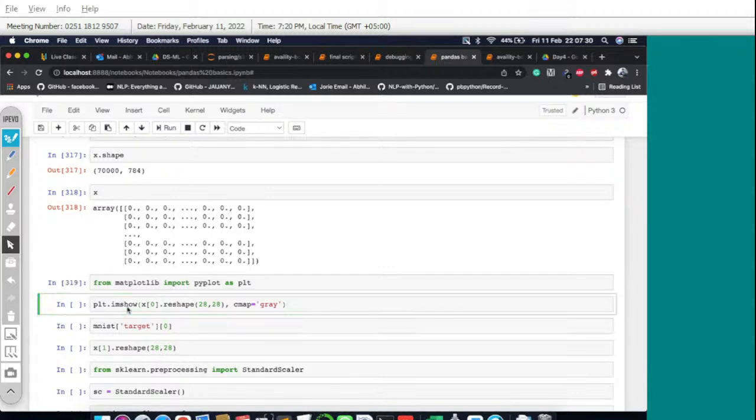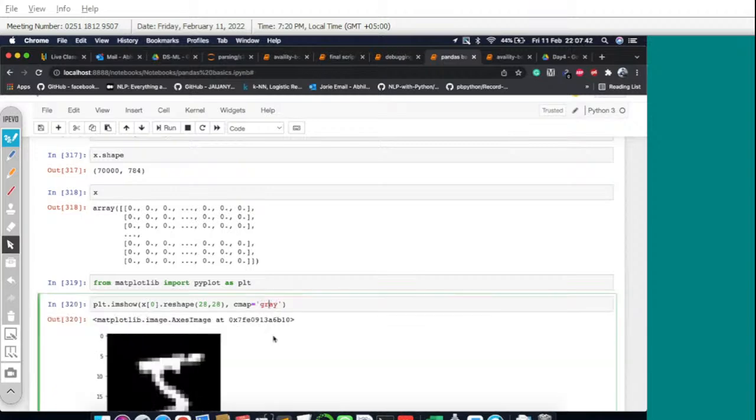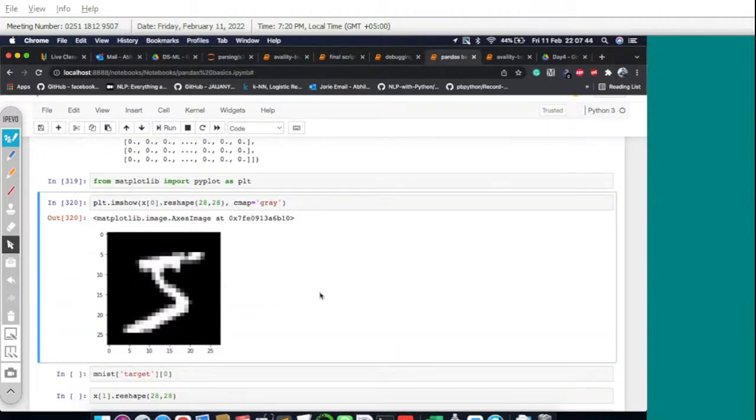See, plt.imshow is the function to display images.